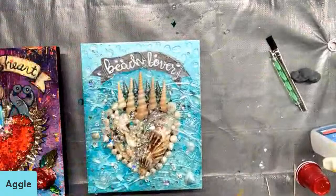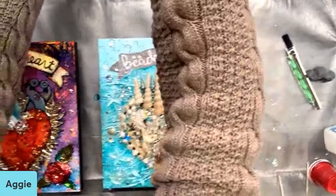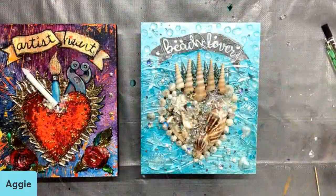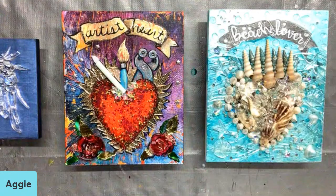Still trying to get us centered here. Is that better? Oh my goodness gracious. Okay, how's that? Hey, hey. Because it's all backwards, it's just really hard to tell.